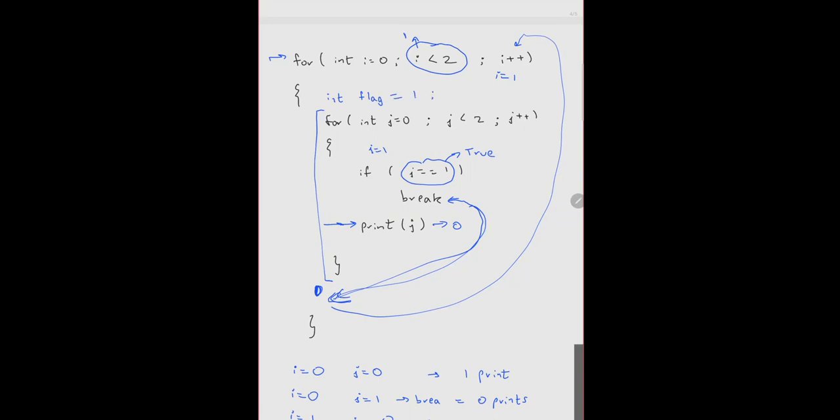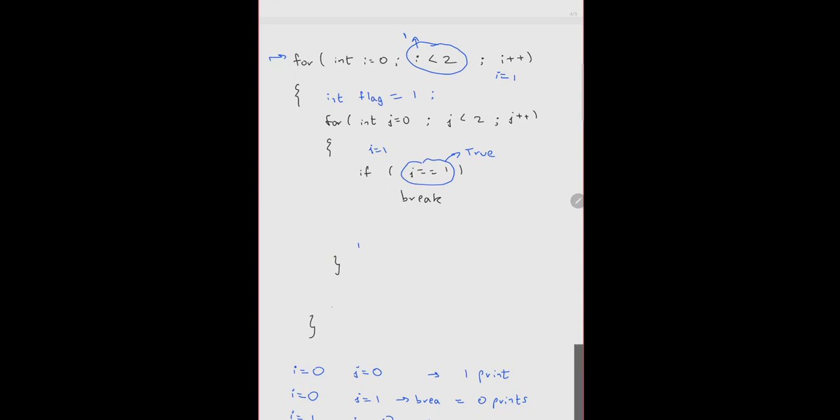And before break, put flag equal to 0. Now when you come here, check if flag equal to 0, then break.